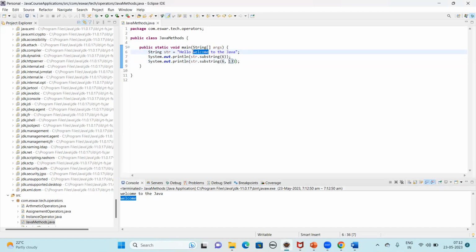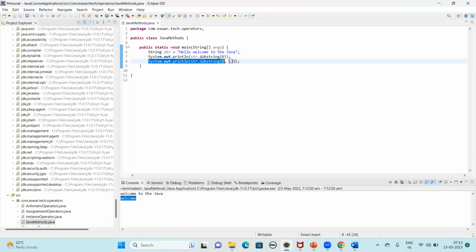So if you know it's 1, 2, 3, 4, 5, 6, then 6, 7, 8, 9, 10, 11, 12, 13, up to 13. 6 to 13 means you are passing the index between 6 and 13, so that part of the string will be captured and provided to us.